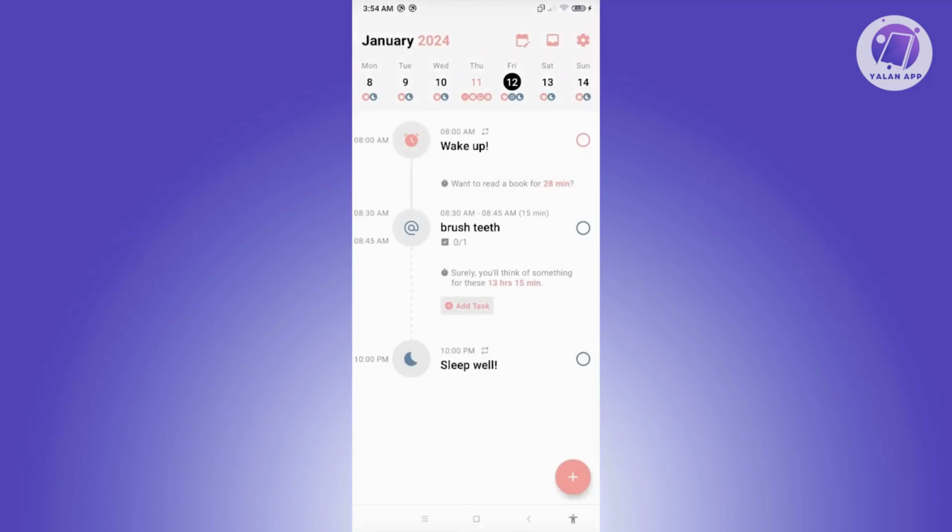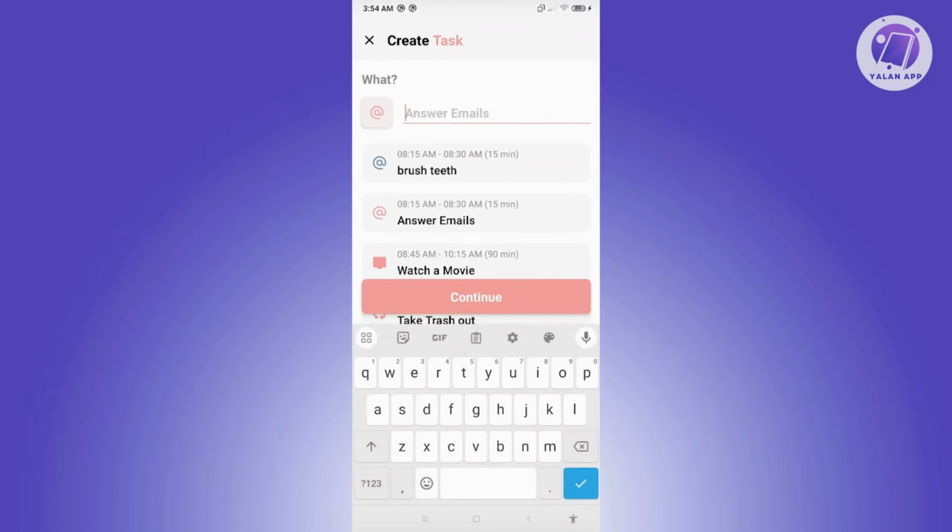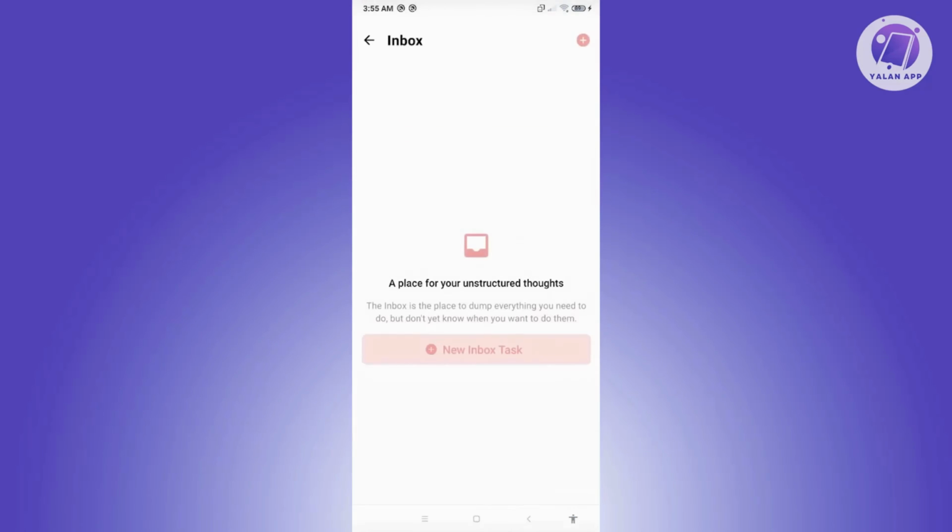Now, how do you further customize this? If you have any notes, or any floating ideas throughout the day, and you think you need to do something very specific throughout the day, you could go ahead and utilize their inbox. At the top right next to the gear icon is their inbox. You could create tasks here without actually scheduling them. For a certain task that is floating throughout the day, that doesn't have any specific schedule or timeline or deadline, you could create your task here in the inbox section.